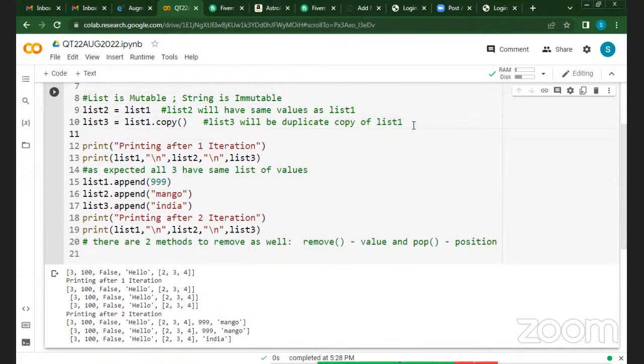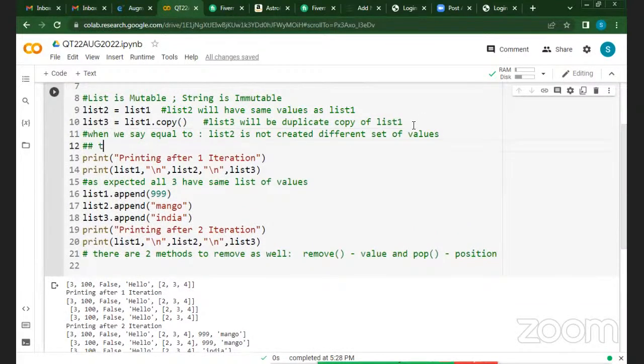When we say equal to, list 2 is not created as a different set of values. They all point to the same data in the memory.